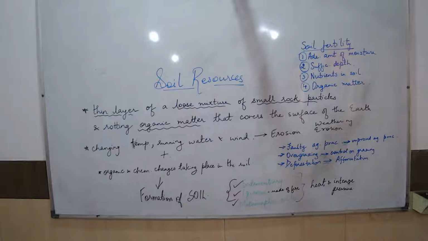Now, on the basis of factors responsible for soil formation, its color, thickness, texture, age, chemical and physical properties, soils of India are classified into different types. They are alluvial, black, arid. Arid means dry. Red, yellow, laterite, and forest. Red and yellow is the same, but yellow is the red in its hydrated form. Then it looks yellow.